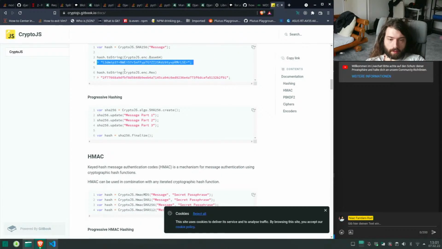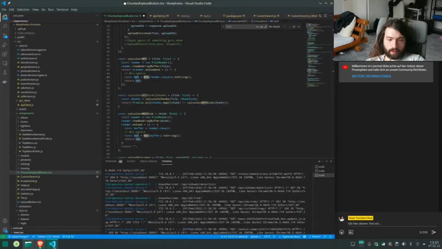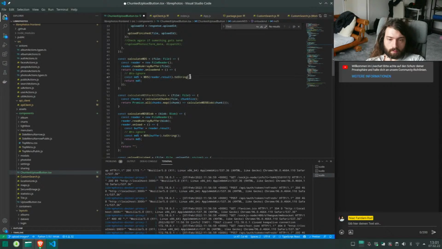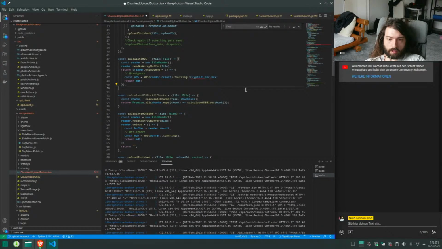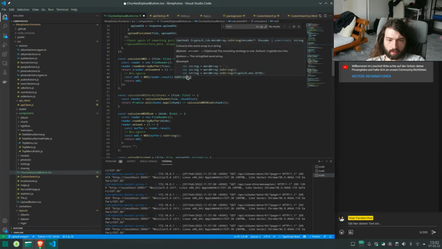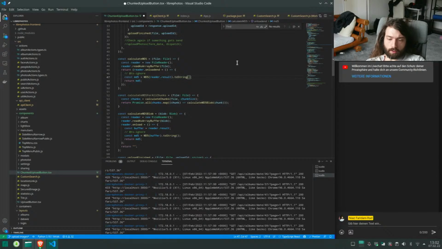Okay, maybe I only have to encode it to hex. That could be the reason. Maybe I need to do it explicitly, maybe he uses base 64, something like that, which is usually used, right?